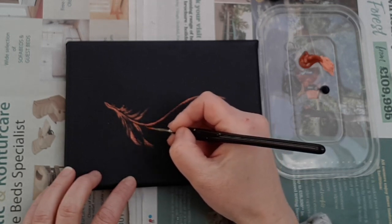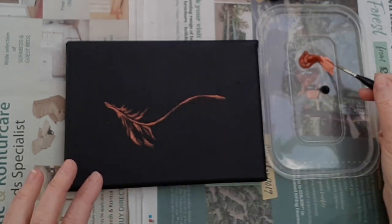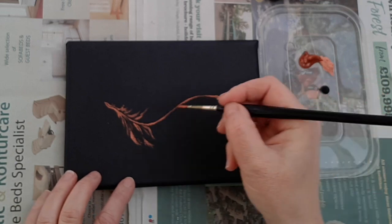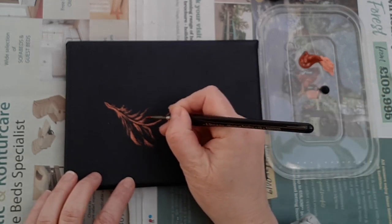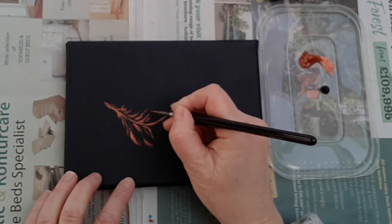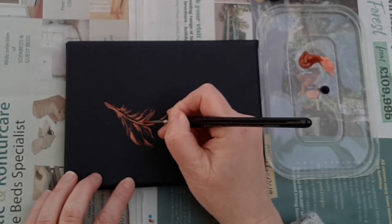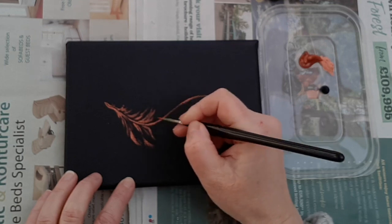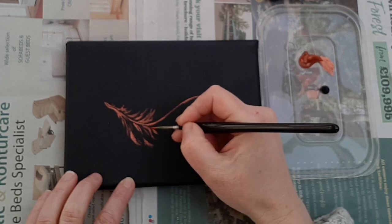Bringing a nice little curve down there and round. The fact that they're so flexible gives us a lot of scope to work within the shape of the canvas so that it's a balanced and pleasing picture. I'm curving it back around again - a slightly different shape than we did with the first one.